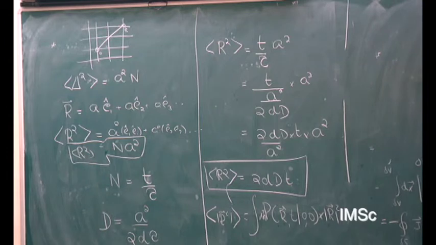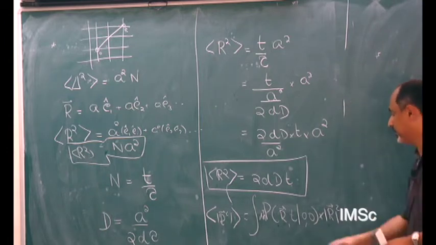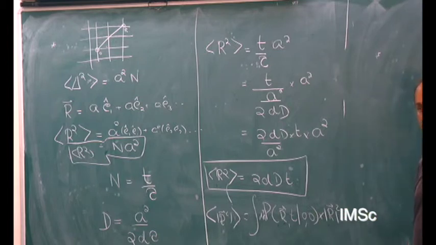In fact, the whole thrust of our argument will be, how do you calculate P of R, t given 0, 0, or P of x, t given 0, 0. We've already done one thing. We have said what is the equation that P of x, t satisfies. We haven't solved that equation. We have found out that that equation is a diffusion equation. So the solution of that equation should tell me what is P of x, t given 0, 0.